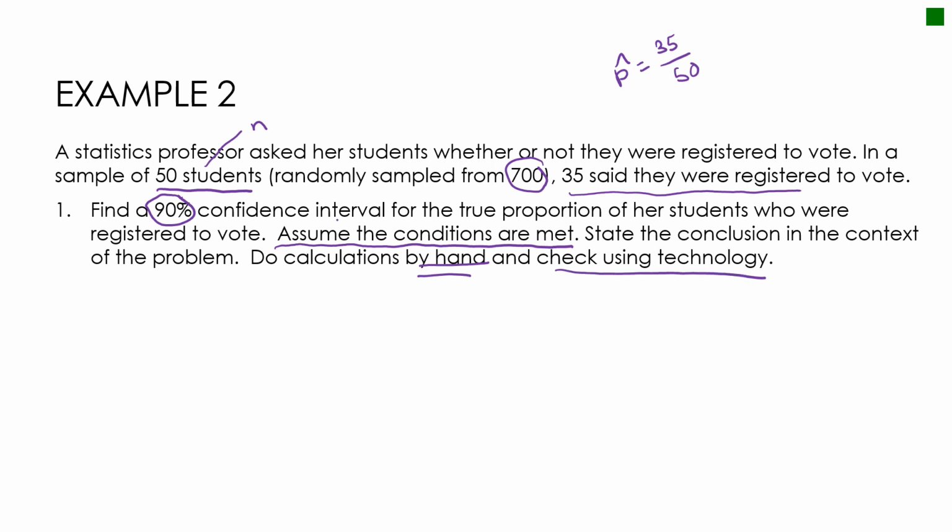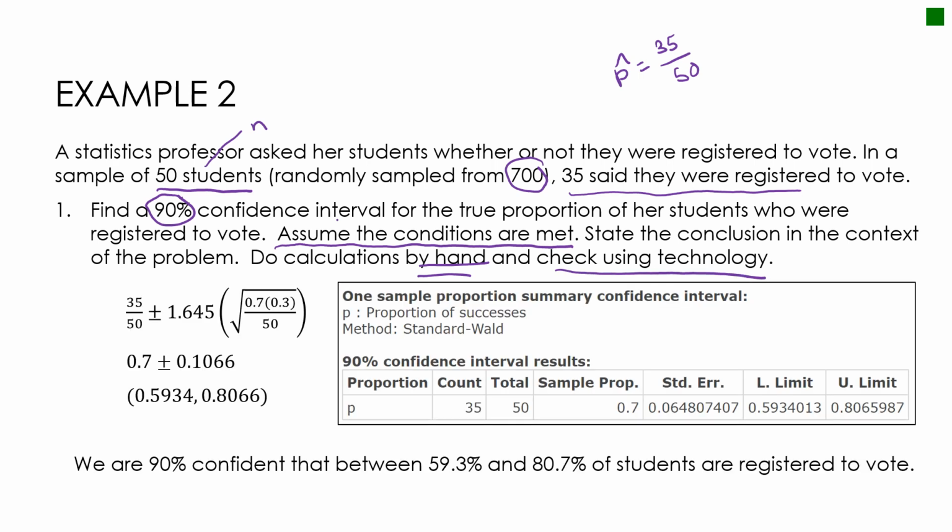So let's go ahead and look at that. Again, not checking conditions, going straight to the answers. I'm using 35 out of 50, which if I wanted to go straight to 0.7, typically that's what I do. I put the 35 out of 50 there for your benefit so you know that's where I'm finding p hat from. I'm using a 90% interval, and that's where this 1.645 came from. So my z star for 90 is 1.645.